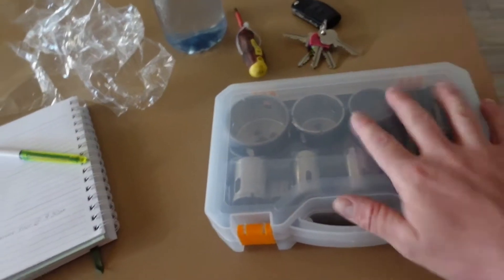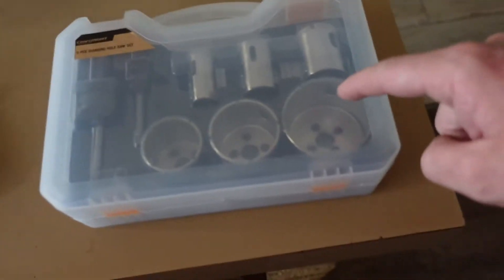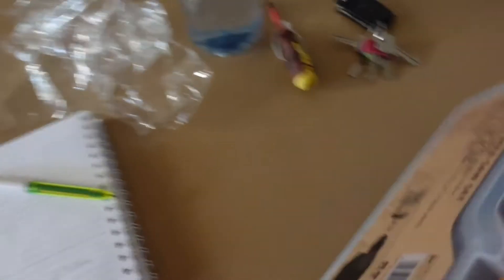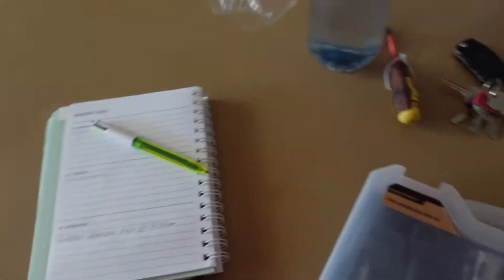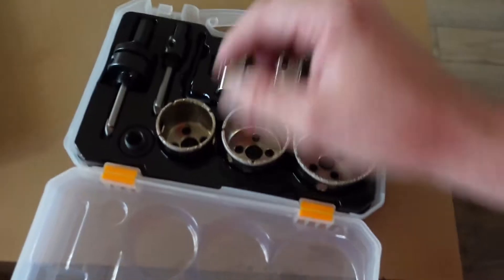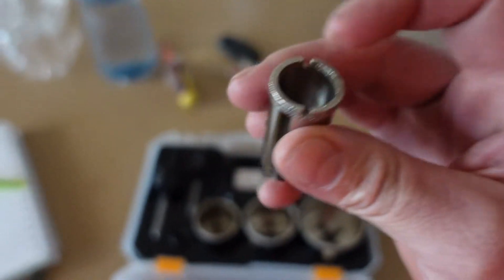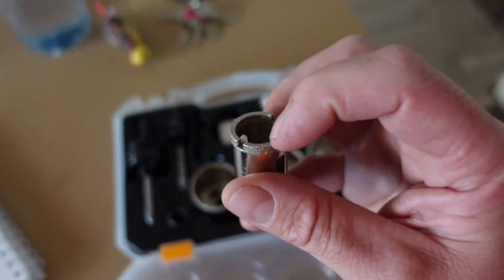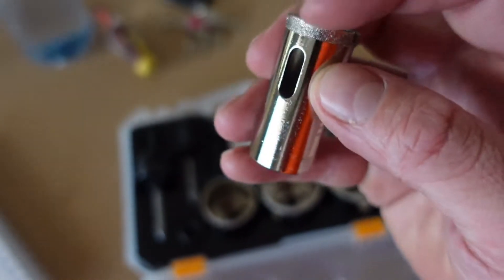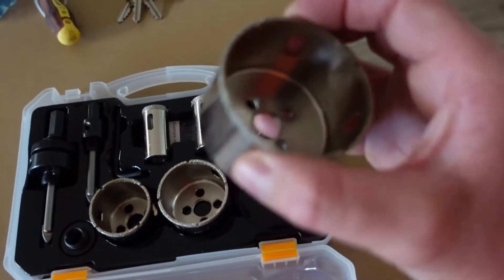I think this is a product that heaps of you guys watching can relate to - diamond tip hole saws. Now I already own a 50 and a 32, I think. There's a 35 and a 51 in here. I haven't opened this by the way, this is first opening - all I did was take the plastic off to make it easier for the video. So the 22 is what I need today and that's what we'll be using as our tester. It looks like I've got the Sutton ones which have a lot more grooves and a lot smaller teeth. It looks quite thick, but actually it doesn't really look thicker than my other ones on the bigger scale.